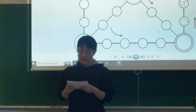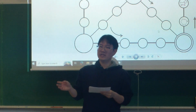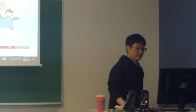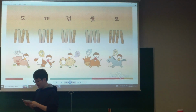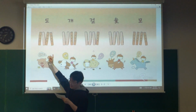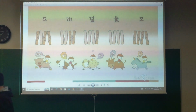Okay. After that, you must know how to move your team tokens when you throw the Yut sticks in the air. What do I mean? One stands with the surface up and one flat, that is do. Do is an English word.